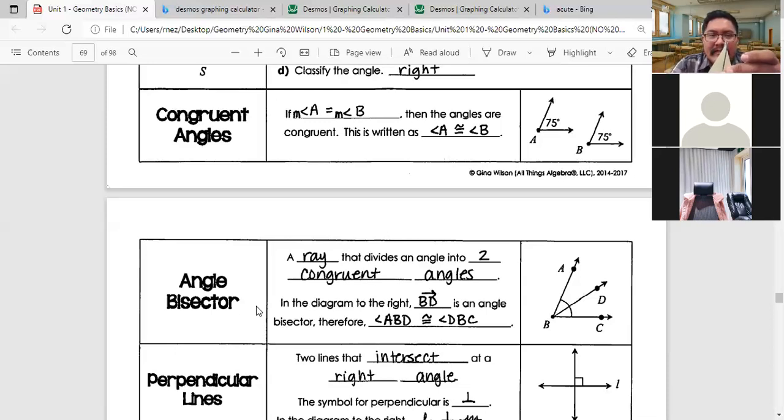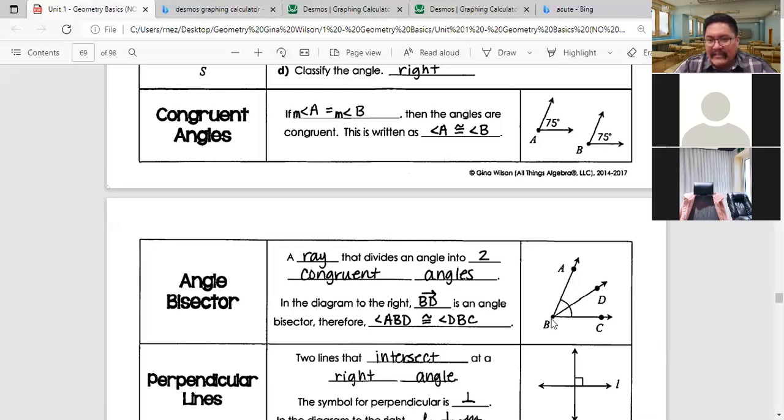So let's take that pizza and we're going to go ahead and cut that in half as much as we can. Now I have two very equal slices. And now the first person who has cut it has made it so that the second person doesn't really have a good way to choose, right? Because they could choose either one and they're not going to get a whole lot more. They might get maybe a few crumbs more, but really it's not that beneficial. So that's kind of what an angle bisector is.